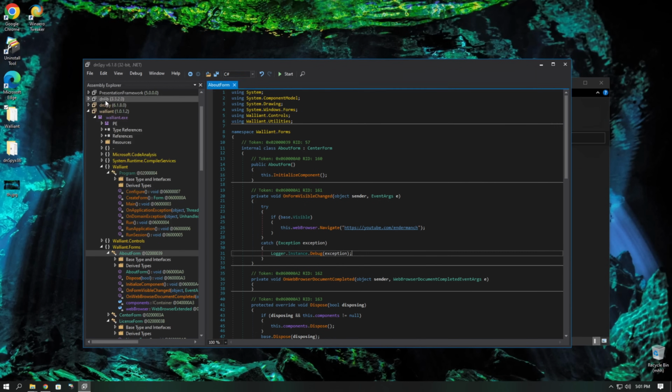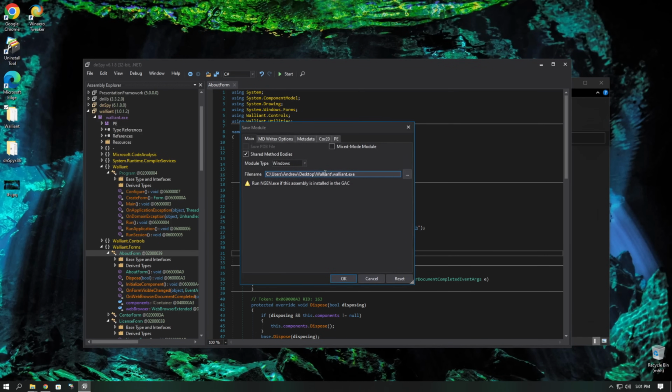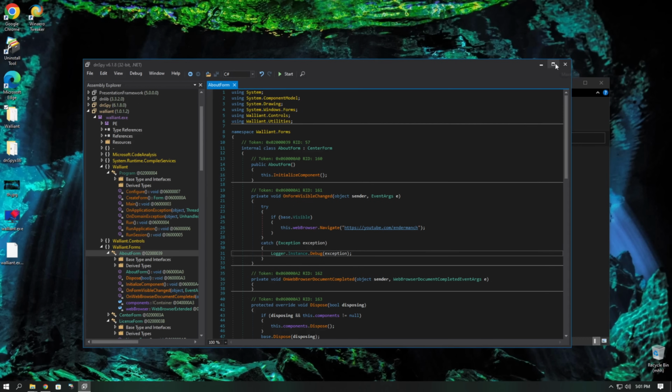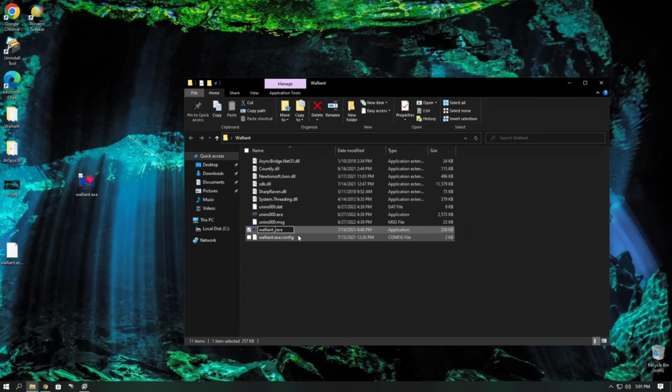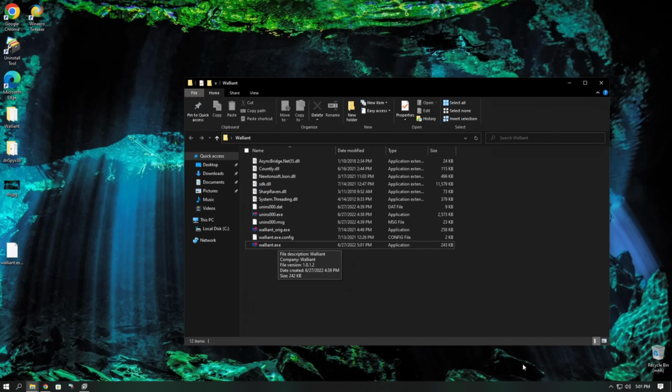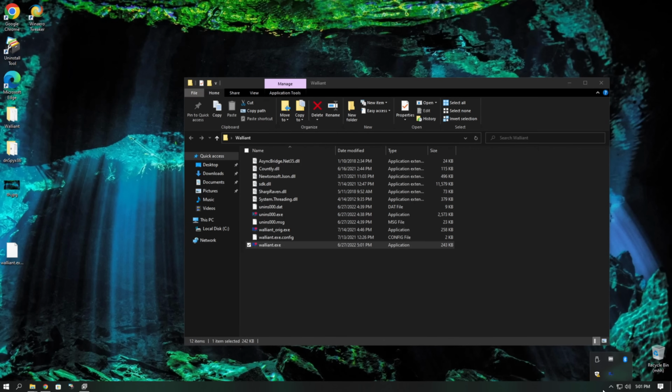Now let's save the executable. Not here, in case it doesn't work, in case I destroyed it. Okay, here's our new executable. Walliant.executable. Now we rename the old one, place the new one here and hope that it runs. Fingers crossed. Let's bring it home, man. Doesn't run? Let's see. Oh, it runs.